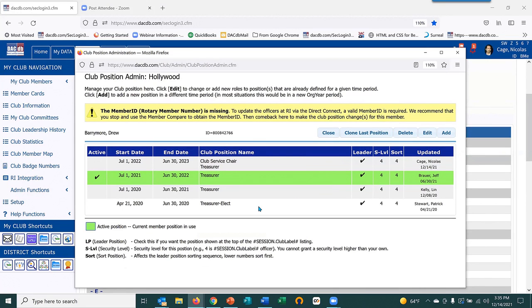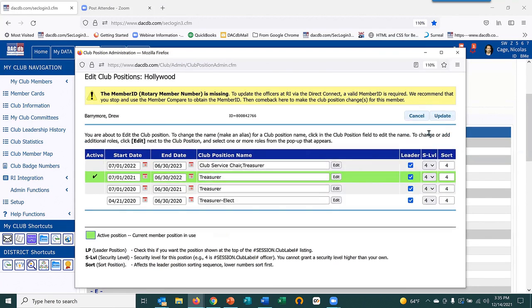Now, there's several reasons why you want to make sure when you're editing club positions that you use the little add or edit that appears next to the position rather than typing it in, because this way you are selecting the position, and in some cases they are tied to role keys. And where the role keys come in are on the district level.